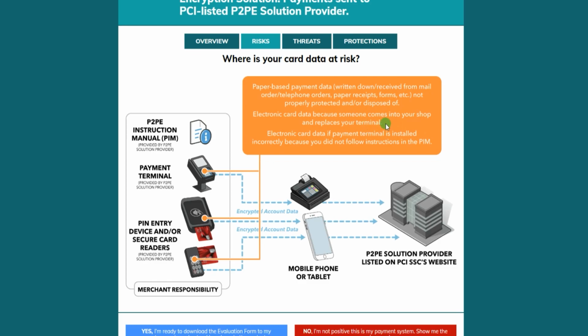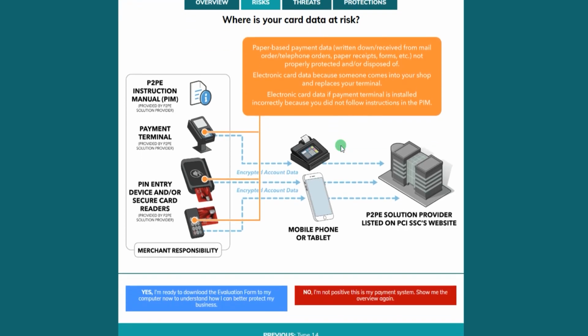It might be someone pretending to be a technician from that vendor who in reality is a hacker. Social engineering, that's real. And third, electronic card data if the payment terminal is installed incorrectly. Make sure you follow the instructions, and most likely you are not going to be the one installing it. There's going to be someone from that vendor who will help you install that device, or at least give you some guidance on how to do it properly.